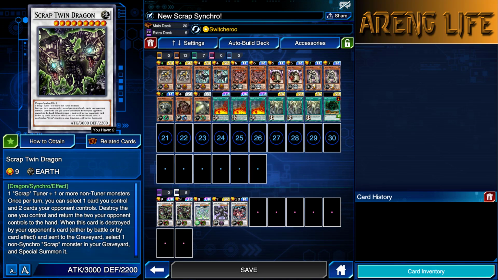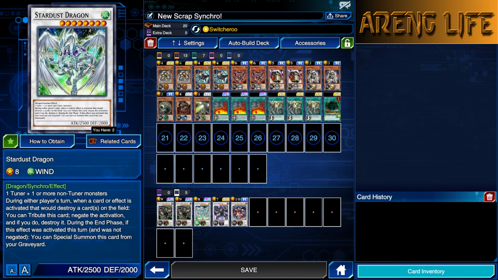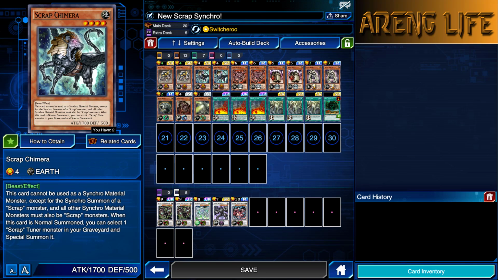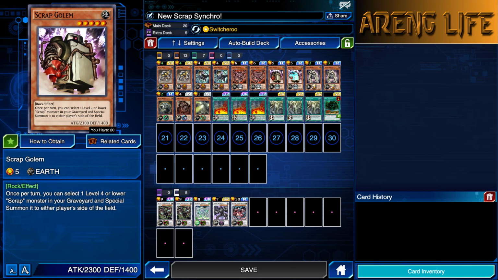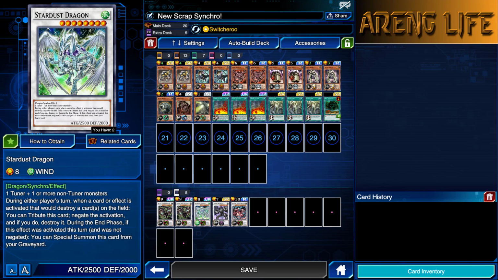But for the extra deck, we have 2 copies of Scrap Twin. You're mainly going to go into this guy. You also have Scrap Archfiend, level 7. You have 1 copy of Stardust, which you can't go into with just level 4 and level 4, because you cannot use Scrap Chimera. So you would have to use something like Scrap Golem and maybe Scrap Goblin to go into level 8. It's just really good to have the option.